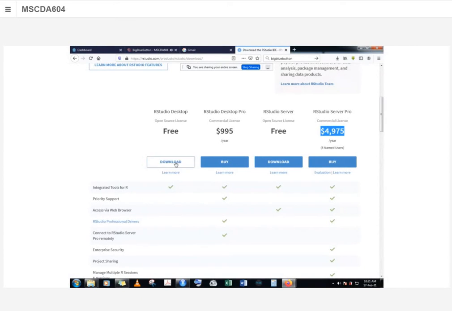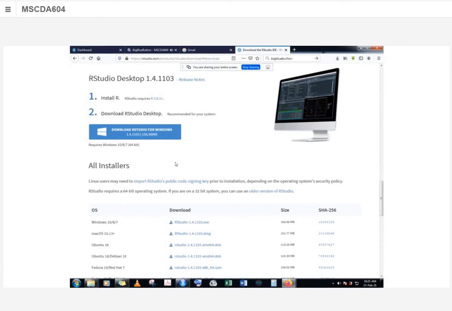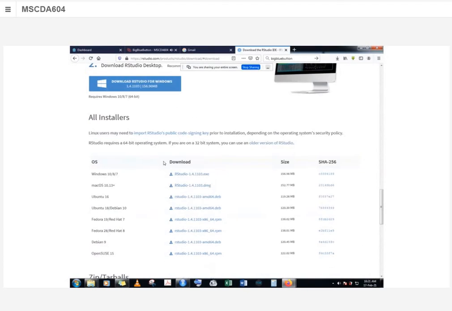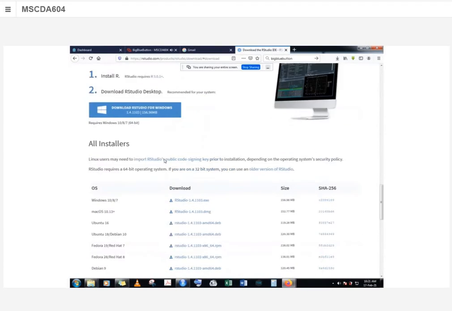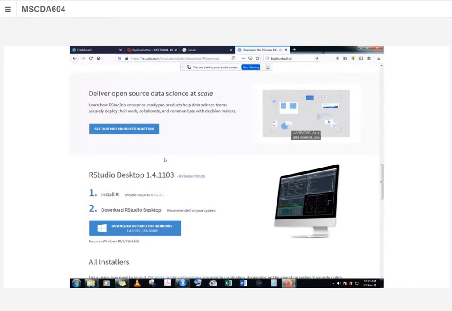Right, so I'm going to download the free one. So you download the free version. This is for a 64-bit operating system. But if you want an older version, if you are not using 64-bit like myself, I'm resistant to change to new technology.